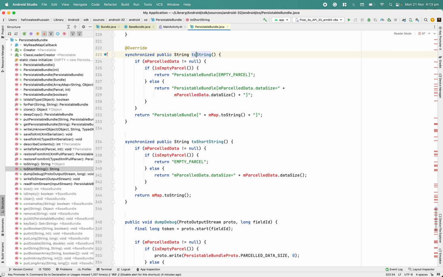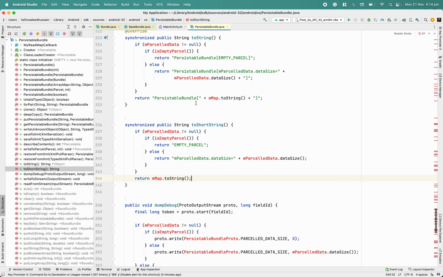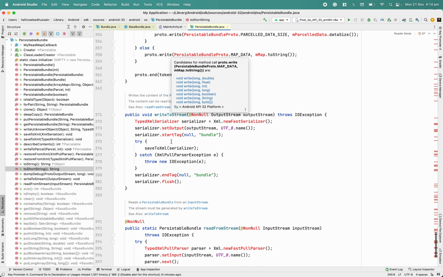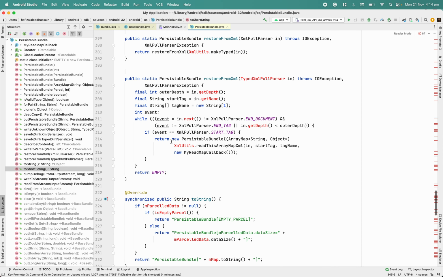So in toString, what they do is call map.toString. In this case, an empty parcel. Maybe they are trying to make some compatibility, because to me it looked like less characters, but the code logic is the same. Then dump, writeToStream, nice.